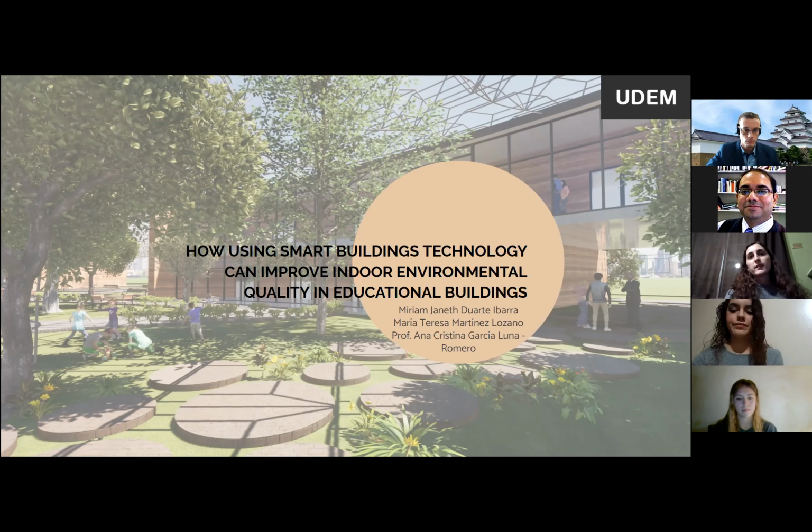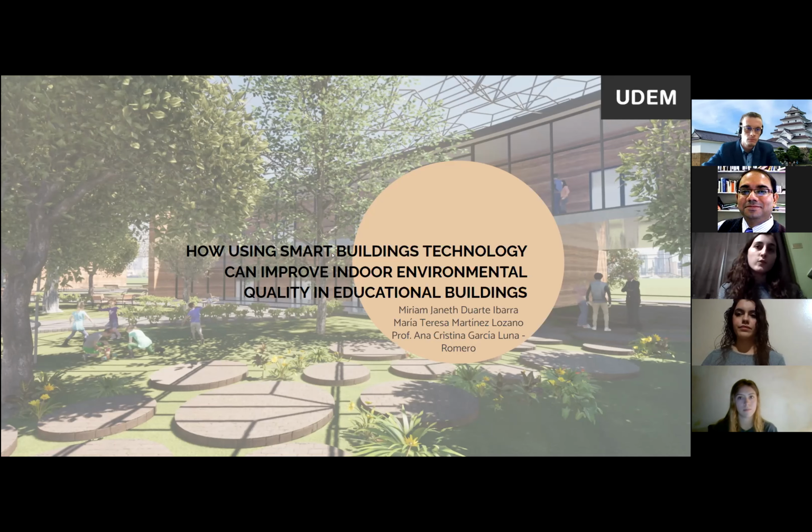And also we are going to talk about how smart buildings solve this potential problem by providing a highly efficient living ambience that includes safety, comfort, and a good quality of living, learning, and working experience. And that helps the users achieve their best possible performance. And finally, we are going to talk about a case study of an architecture project for an elementary and junior high school academic campus in the state of Nuevo León, Mexico. And well, these are some of the topics we will be talking about.